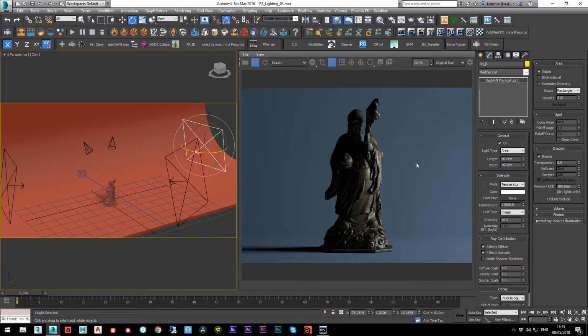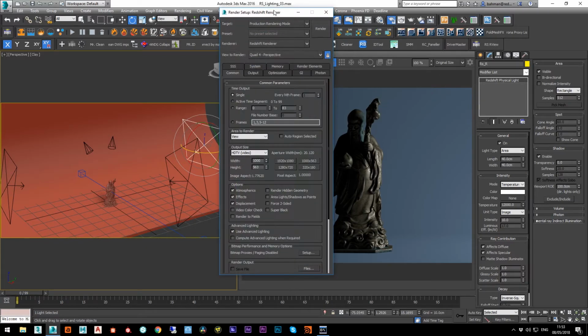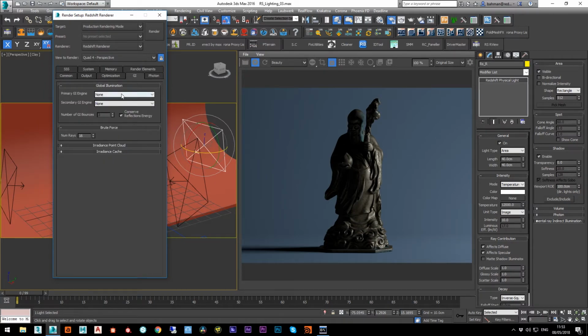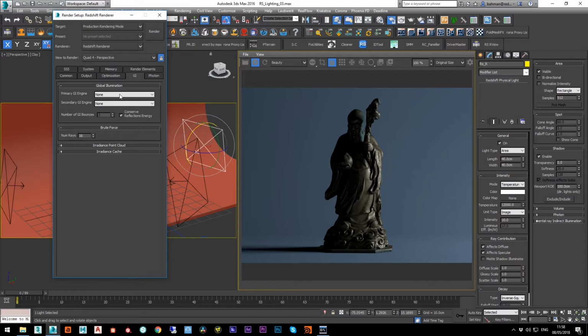As you can see, at the moment we don't have any GI in the scene. This part of the model is totally black because we don't have any GI. To enable the GI, you can go to the GI tab and choose brute force for both the primary and secondary GI engine.